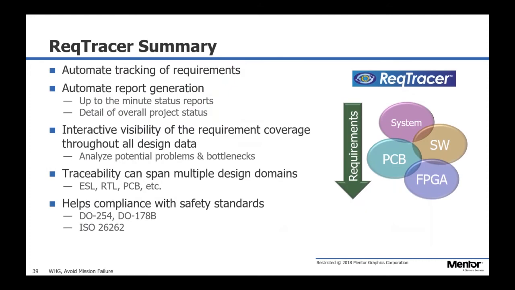So ReqTracer, as I said, is sort of the hub of our safety critical design system. It is integral to our DO254 solution, which is the hardware specification for Mil-Aero. Our DO178B is the software version of the DO254. ReqTracer can be used for that as well. ISO 26262 is the automotive standard. There are similar standards for medical equipment, for banking equipment, for trains, for many different systems out there. There are very similar standards, and ReqTracer is the central hub for that.